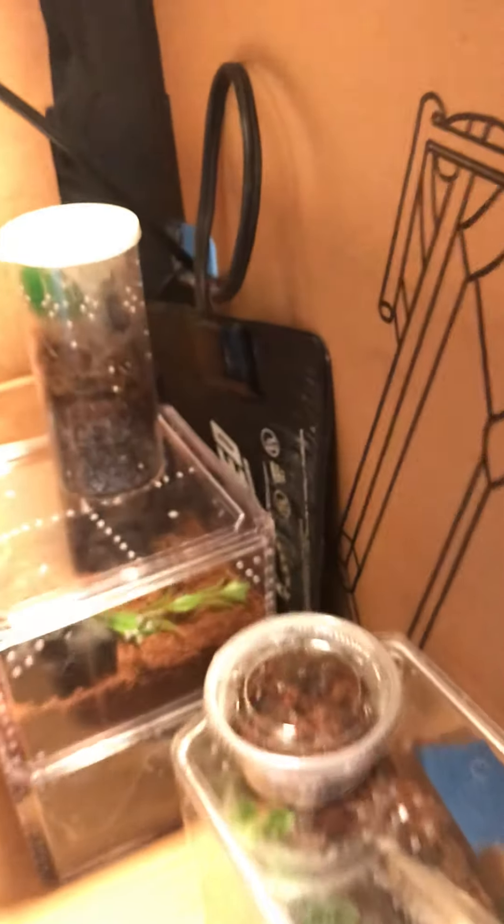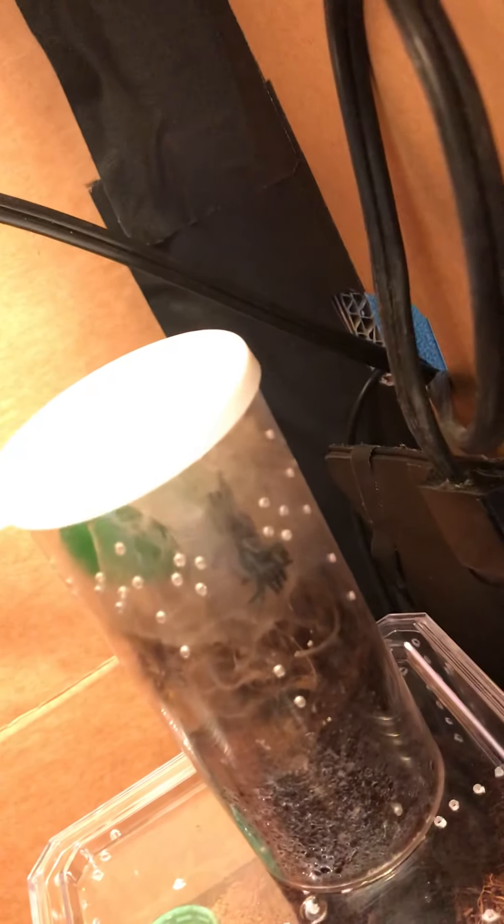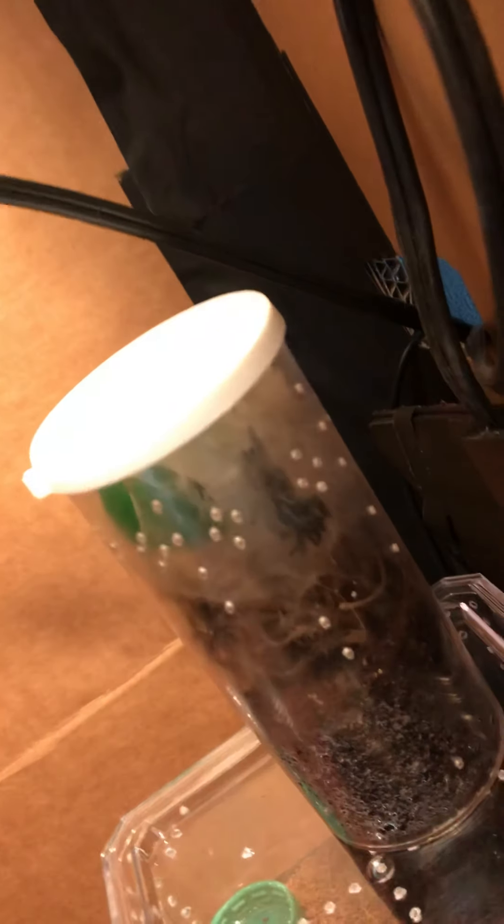Now, why do I want them to grow faster? So they do neat stuff like this, which is molt. Caribbean versicolor's first molt with me, from about a quarter inch sling — she was probably like half of a quarter inch, and now she's probably about half an inch. Diagonal leg span, that's how we measure it here.